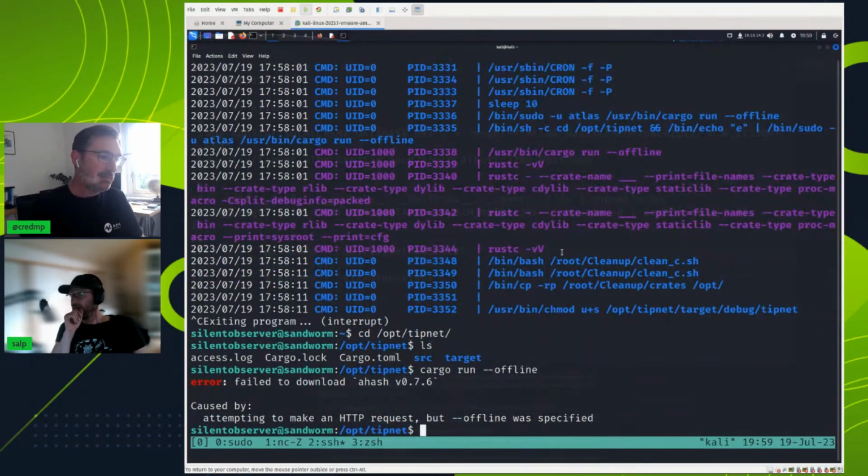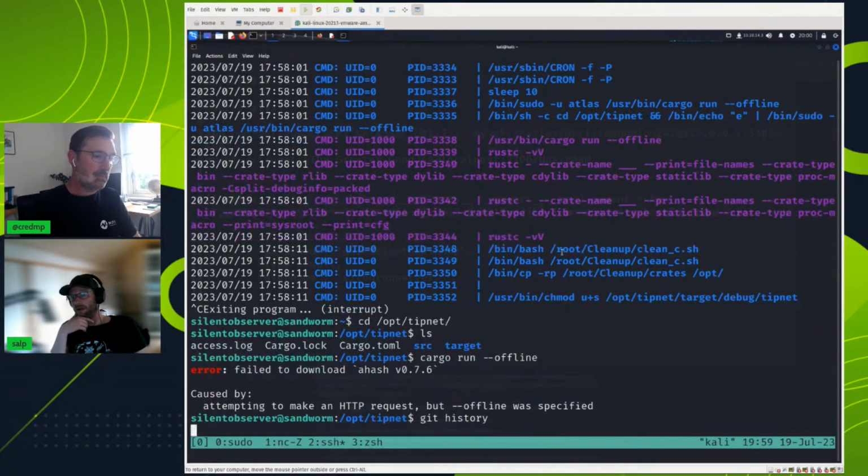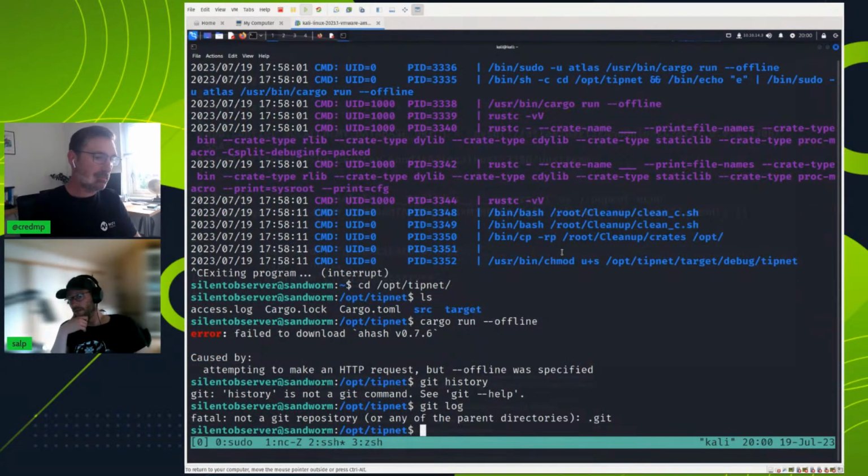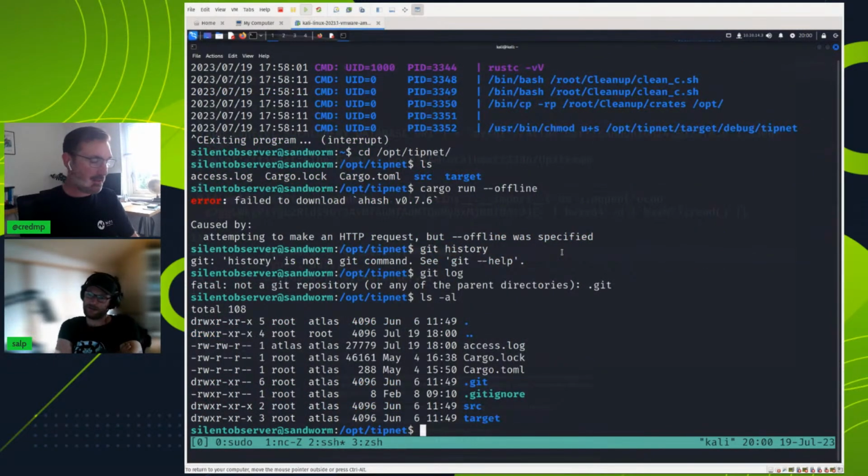Rune also says Git history, which is by definition a good thing if you have a Git repo. But git log. In the history there is no Git. There is a Git. Git log. Not a Git repository. Do I not have rights?